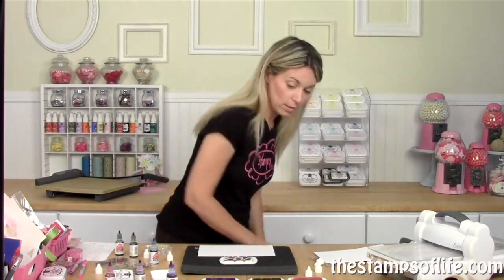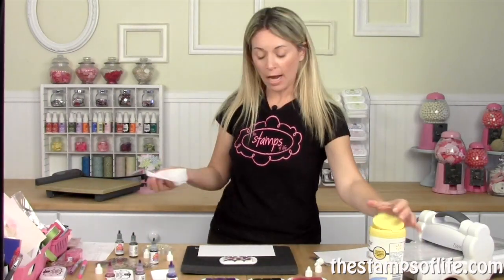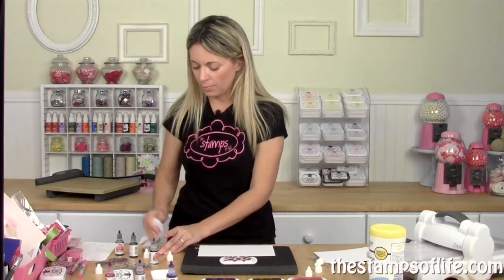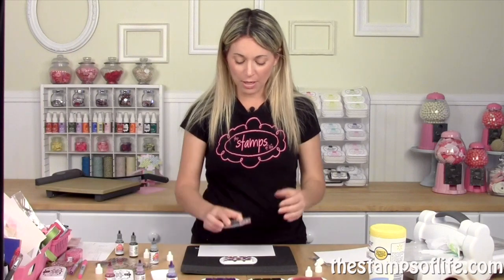So let's clean this stamp because we want to use that one. Again, I just use cheap baby wipes from one of the big box stores and they smell nice and they clean the stamps really well. Dry that off a little. Okay, I don't know what this is gonna look like. This is gonna be interesting.